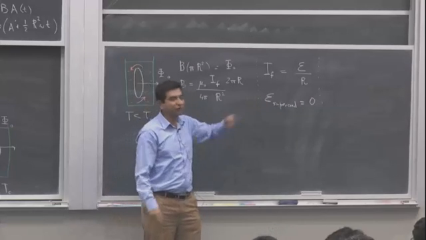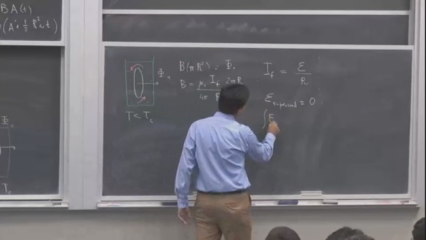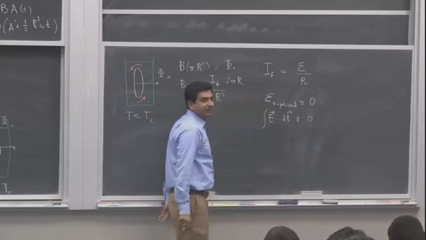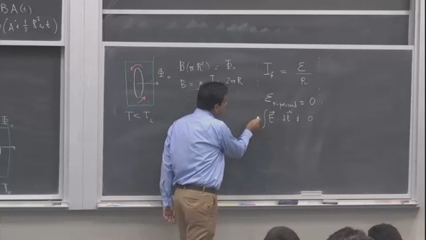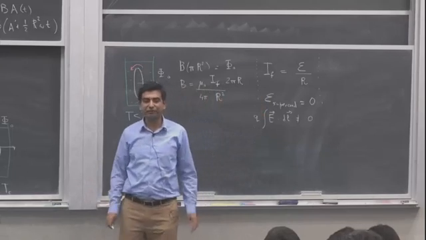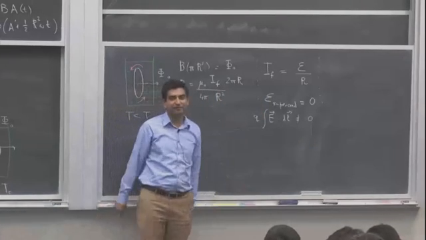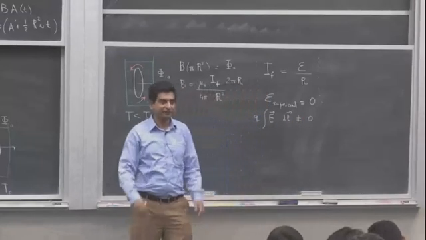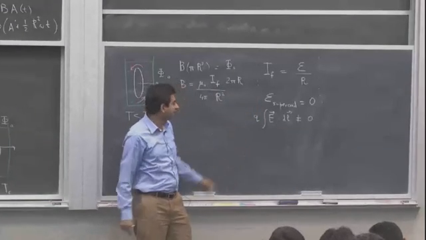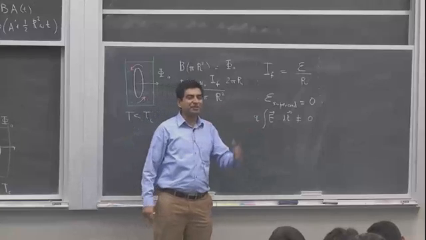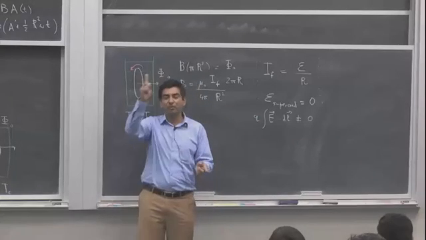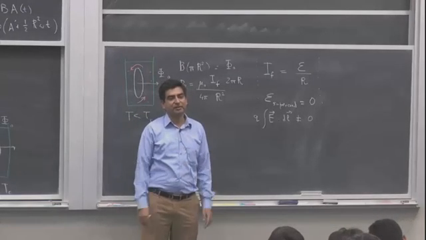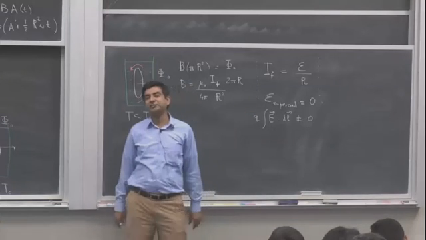Because if this is non-zero, you will have some E dotted with dl non-zero inside the superconductor. And you multiply this with a charge on a charge carrier inside the superconductor, which can be a Cooper pair. So I'm not putting the charge on an electron here. It's some Q which is carrying charge inside the superconductor. Remember, it's not an electron. It's some other species, some Cooper pair, some pair of electrons. If this is non-zero, it will cause a change in energy. But there's no change in energy when a charge carrier goes around a complete loop inside a superconductor, because otherwise it will dissipate energy, and that's not allowed. So the EMF induced inside a superconductor is zero.